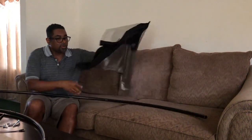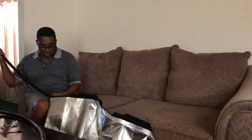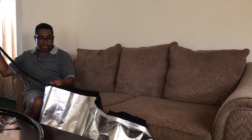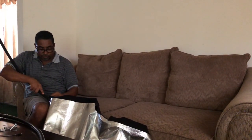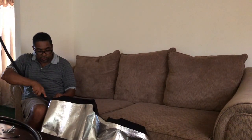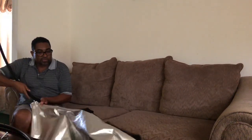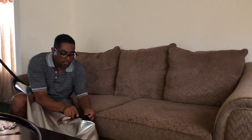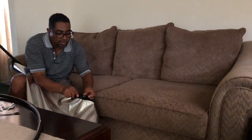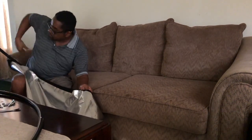Okay, that's done. So I'm gonna try to put together the highlighter reflector. I'm gonna try to get one in first from this angle. The rod is tall, so take your time to get it in. But once you get it in, you're gonna thread it right through. And try to get it through the next part, because there's a little opening here where you have to put the middle bar in.